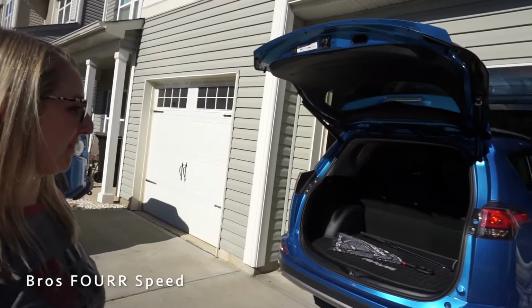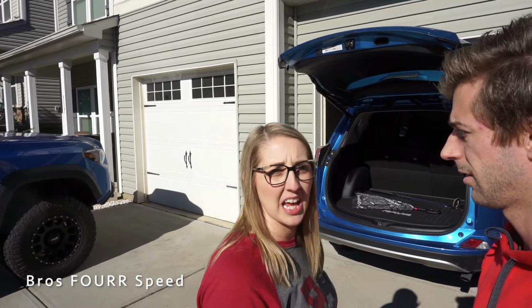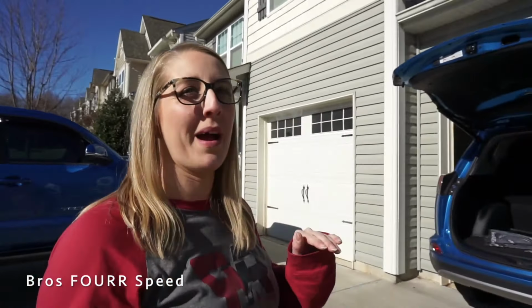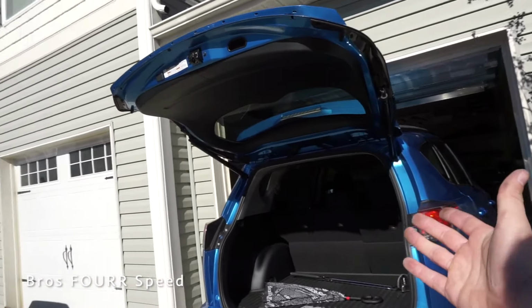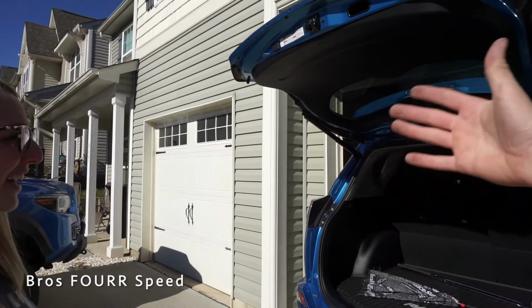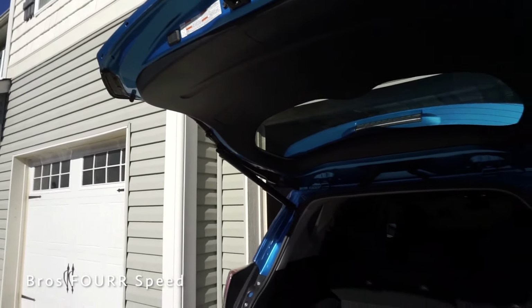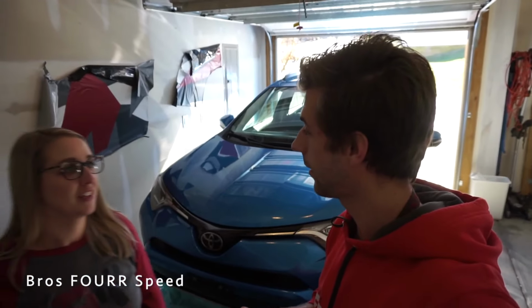Do any of them come with a manual option? I feel like some of them that we looked at did come with a manual. But you can't get manual and power. It's just one or the other. So that's not a huge deal. You can open it with your key fob and inside the door, so you can do it from a distance. It's not a deal breaker, obviously, because you got it. Is there a second thing on your list?